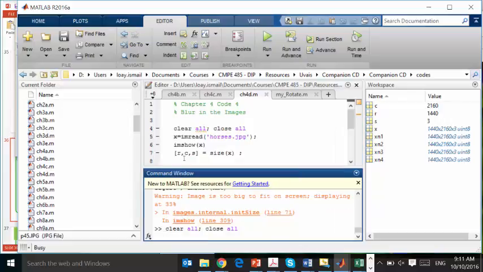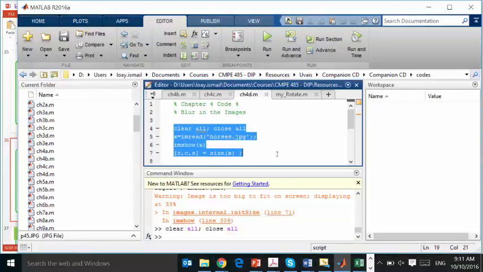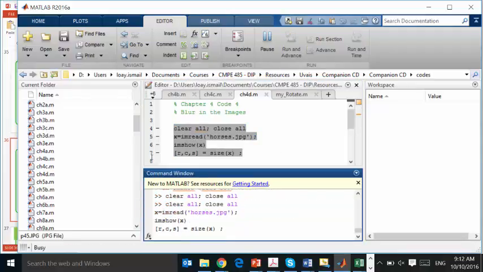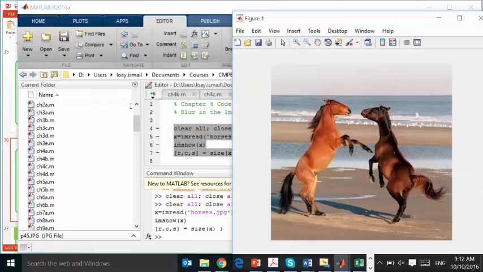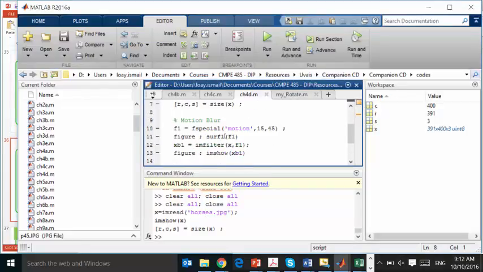So we'll use this image, which is about the horses, if you remember this one. Right. And now, as we have said before, if I want to implement or simulate the effect of the distortion, I will need to apply the convolution, right?